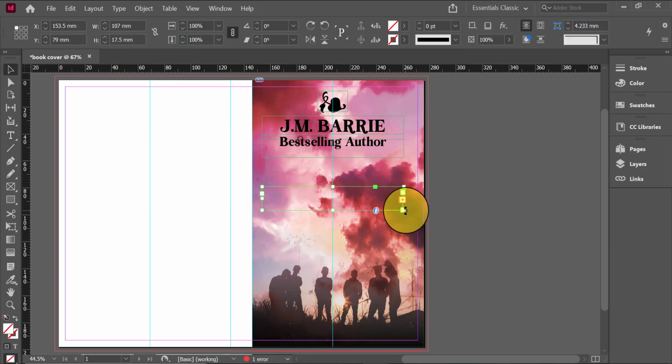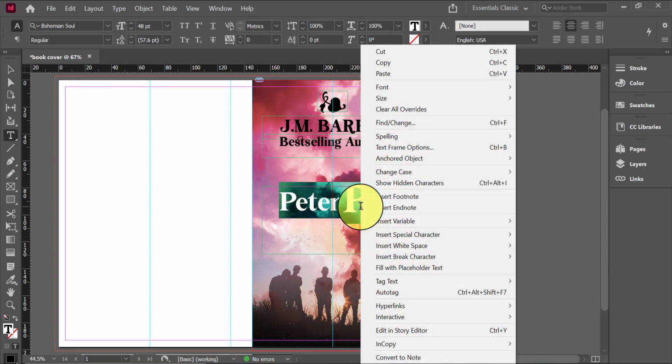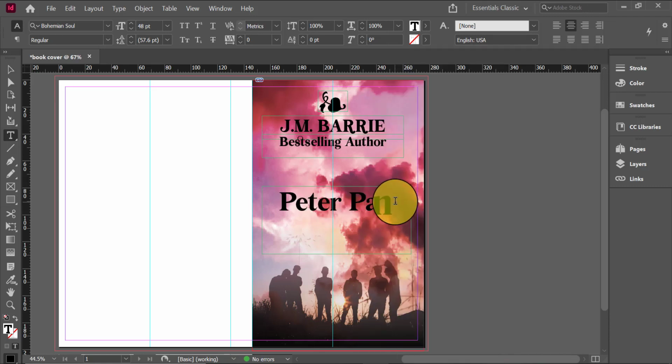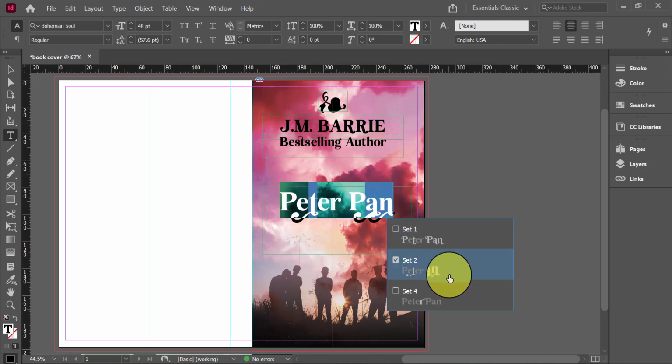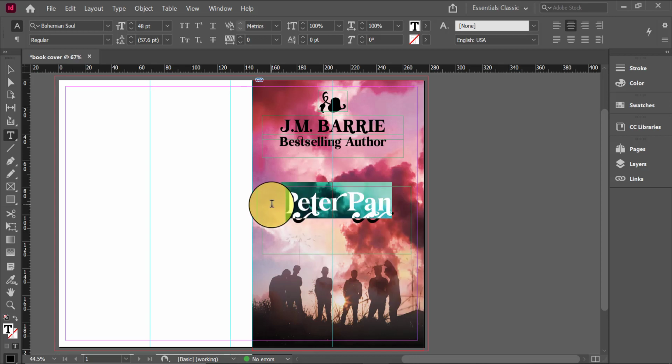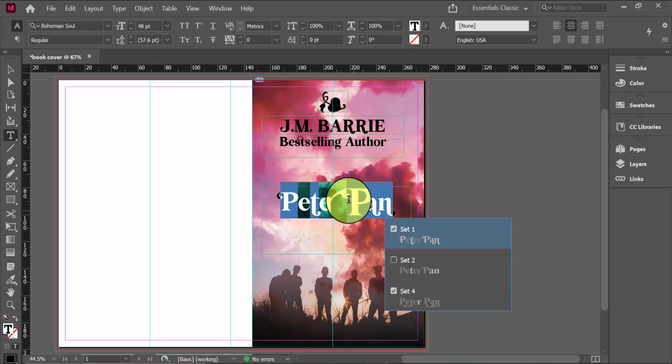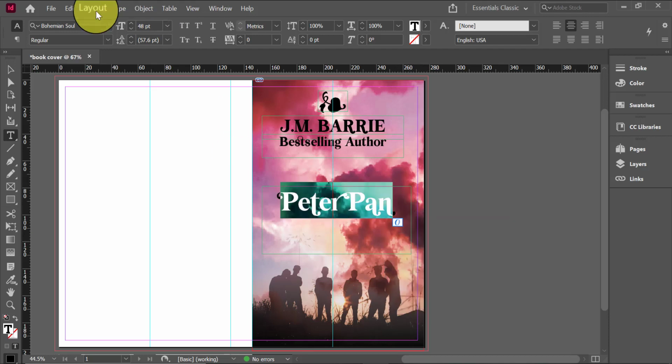This is where I would select a more decorative font or a more decorative variation of this font, and start playing around with the different effects that I can set to it to make it stand out a little bit more, because this would be my first level in our typographic hierarchy for this book cover.